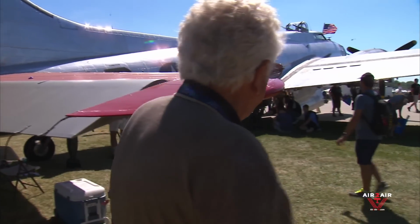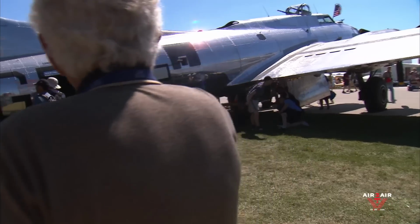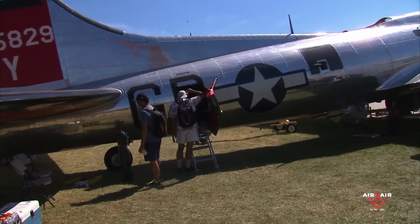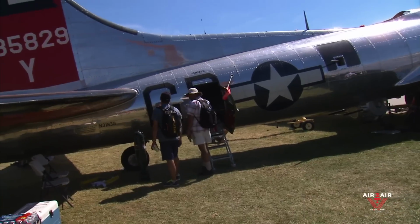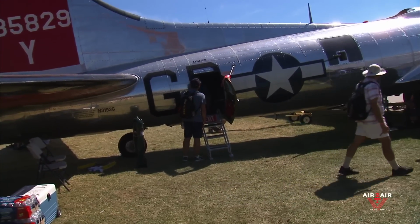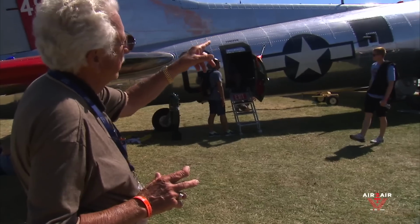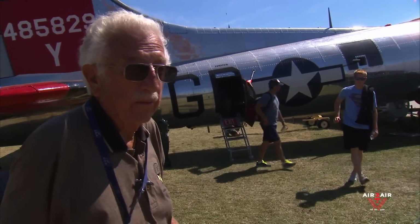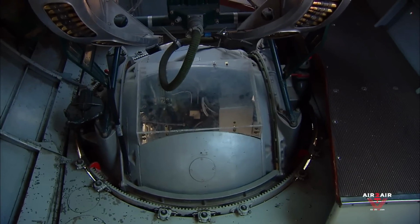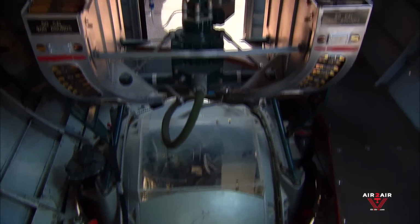And this door here is where the waist gunners, the ball turret gunner, and maybe the engineer, and the tail gunner, that's where they would come in. And they had their chutes, and most of them wore their chutes, or had their chutes real close by where they could snap them on, except the ball turret gunner. He had to leave his out. If they had problems, somebody had to crank him out of there and get him out and put that on.